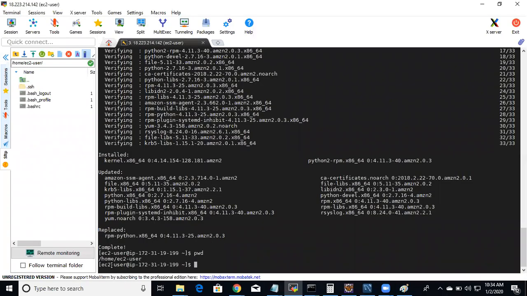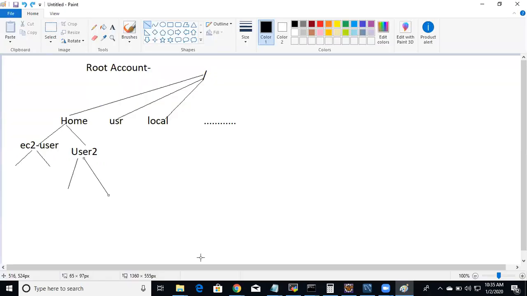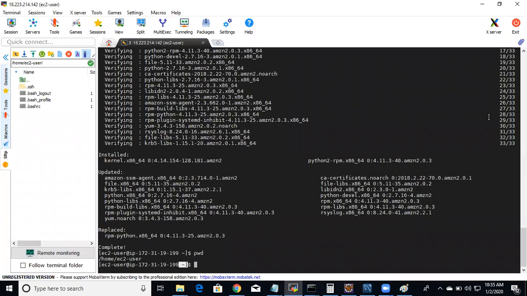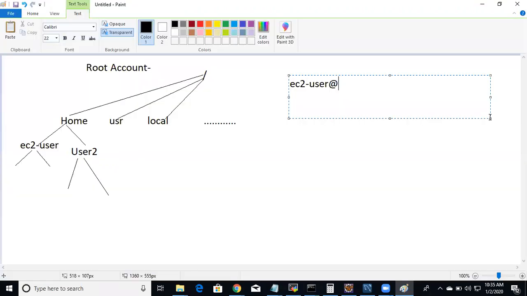If you see here, I am EC2 user. Where I am inside the EC2 user, this particular thing, let me write it down here. How is it written? It is written something like EC2 user at the rate certain numbers at the rate IP, right?